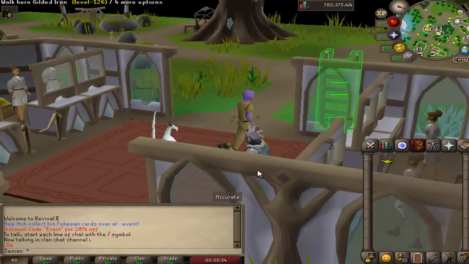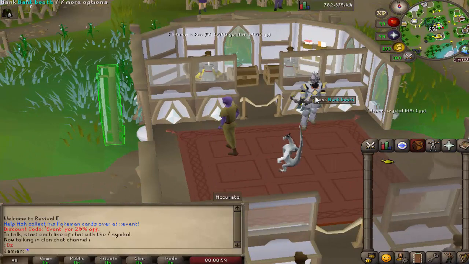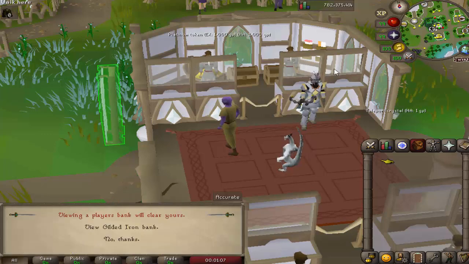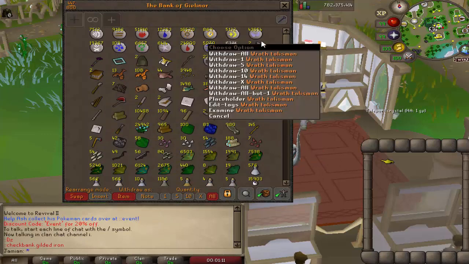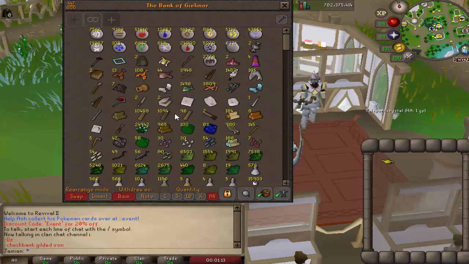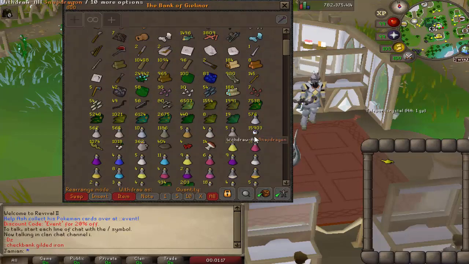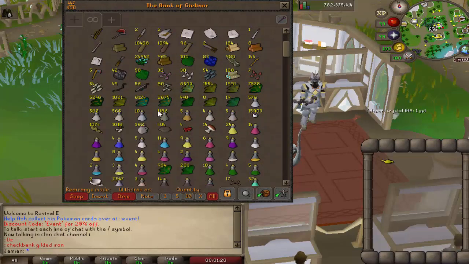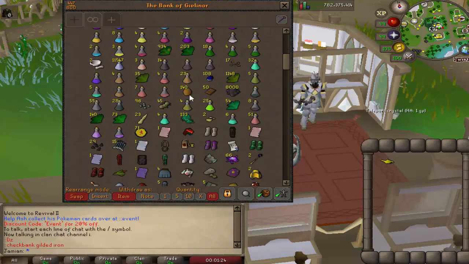look. So looking at his, it looks like he has a lot of good stuff on him already, so nice Anguish, and then of course the T-Bow. Let's see what else he has hiding. Obviously he's maxed from the max cape. And let's take a look. So runes at the top. Some Wrath Talismans, Wrath Runes, Saradomin halo, of course. Skilling stuff. Herb, unfinished potions, nice, a lot of those. And then, yeah, more herblore stuff.